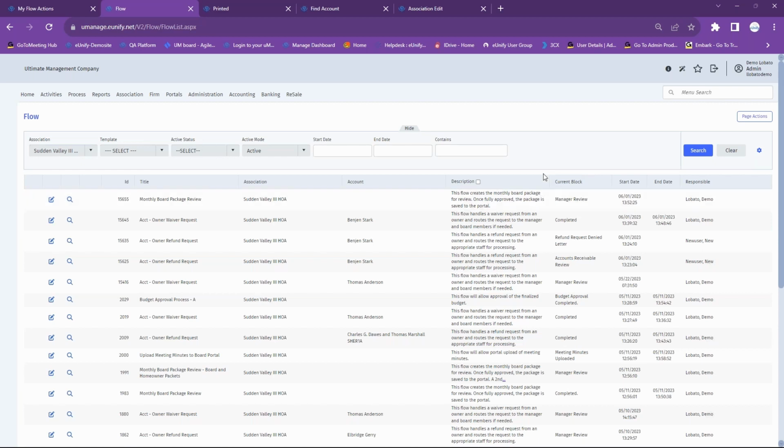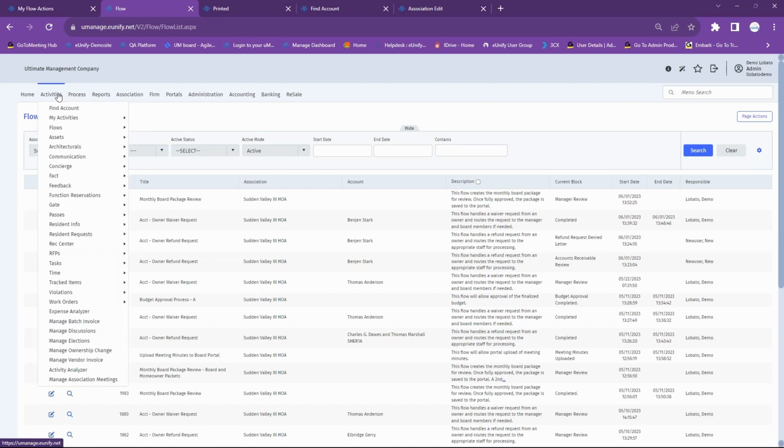And I just refreshed my screen and I can see it's done. So now I'll be able to start working it. While it's generating your reports or your letters, there's really nothing more you can do, but just wait for it to finish. You have a start date, an end date, and then who's responsible. Okay, so I know this is my manager review. Since I'm listed as the manager, it's my responsibility.